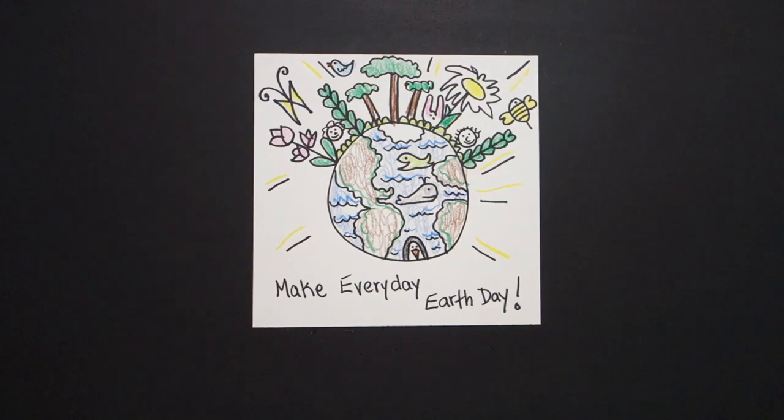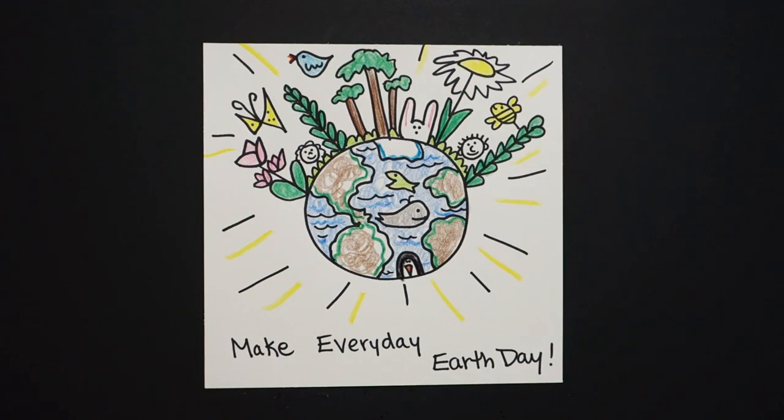Okay, let's see what this looks like all colored in. Okay, here is my finished drawing of Make Everyday Earth Day. You, on your own, could add different animals, birds, creatures, your choice.